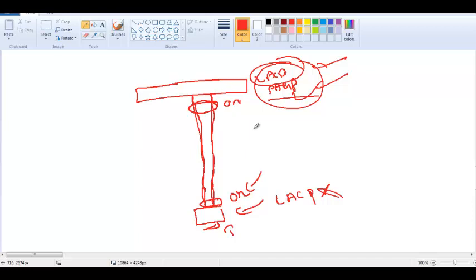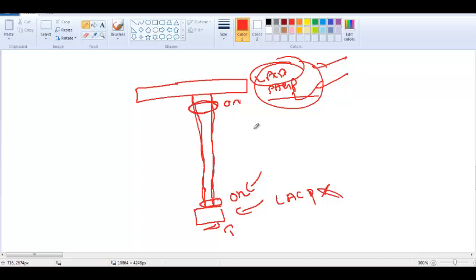Sir, when you said that 8 ports is the maximum that we can bundle in the channel, are you referring to 8 ports or 8 links? Port and link are the same, no? Where do you connect the link to the port? I was assuming the ports on both the ends. So FastEthernet 1 on one end, FastEthernet 2 on the other end. No, not like that. On the same switch, you can bundle 8 ports or 8 links. Up to 16 you can bundle, only 8 will be active. Okay, 16 links, 8 links will be active. Yeah, 16 links you can bundle and only 8 will be active.